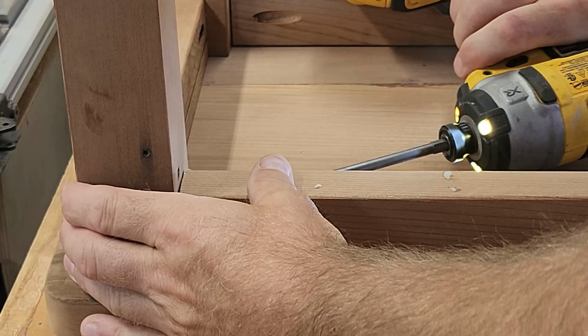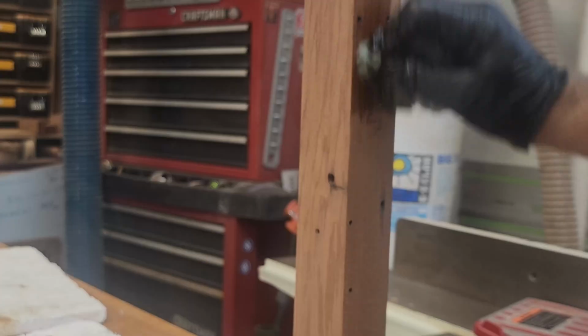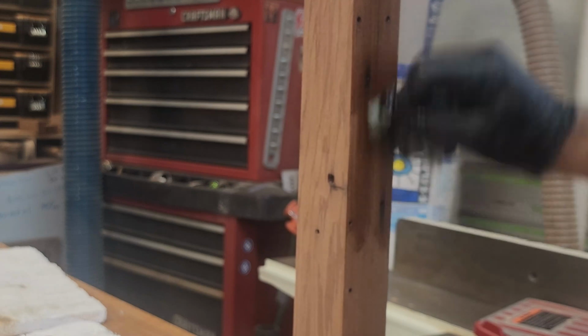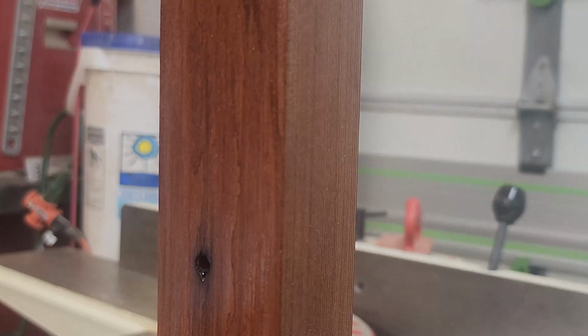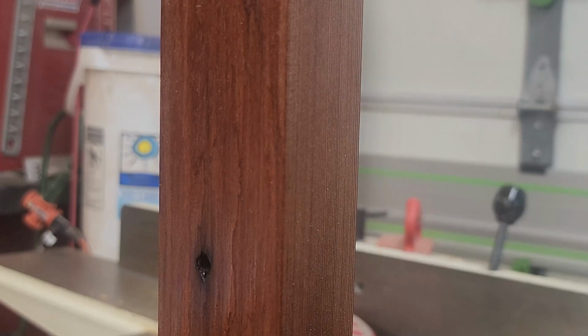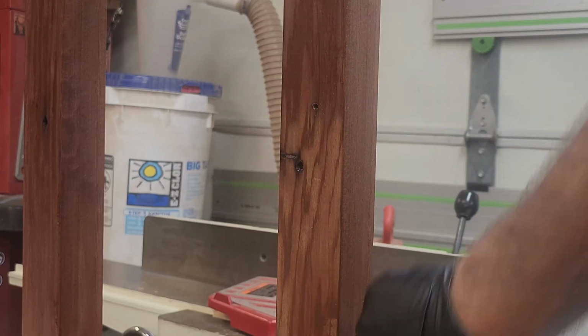I decided to try something new for the finish, and I ordered some pure tung oil. There seems to be a lot of information or misinformation out there about tung oil, but if it's pure tung oil, you at least know what you're dealing with. Stumpy Nubs has a great video on tung oil. Watch that if you're interested, and if you haven't seen it.